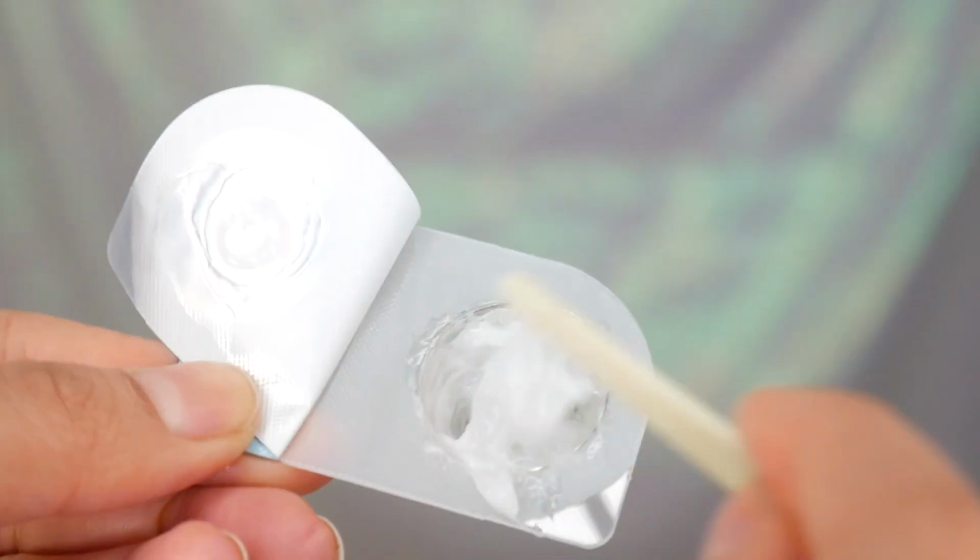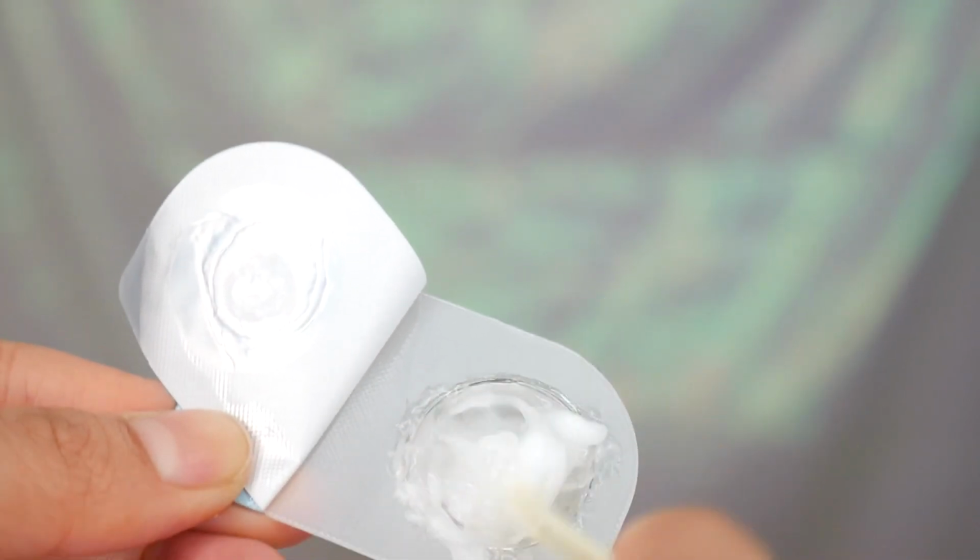So this actually has 2 different consistencies to it. It has a cream center, which is actually the brightening part, and then the outside is the hydrating, or I should say moisturizing aspect to it. So it's actually a cream inside of a gel. You then mix it together and then apply it on your skin like you would any other cream or gel.